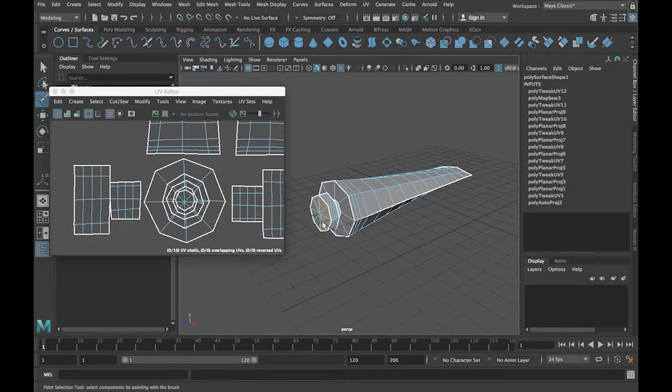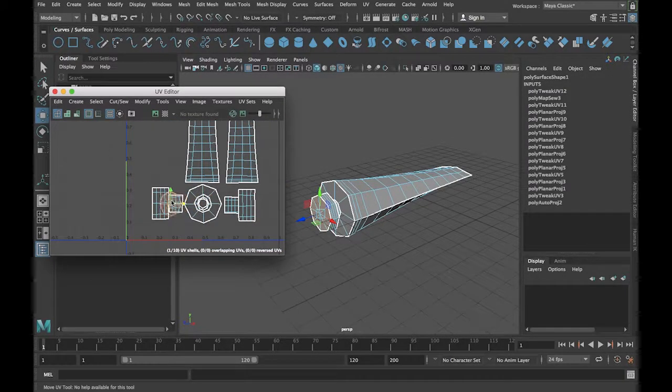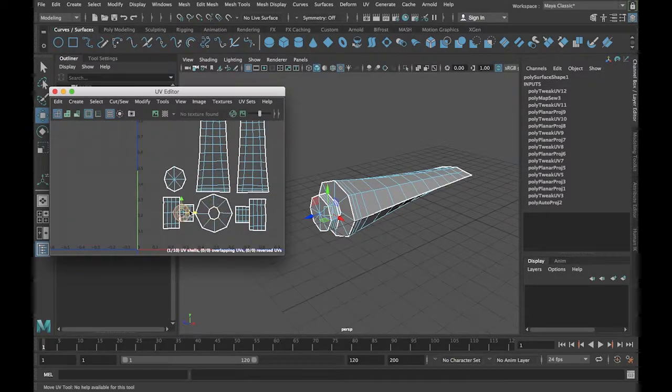Again, I can select on my model, or I can select in my texture editor. Either one's fine. Go ahead and move these out of the way. I'm going to select these faces, which I could do using my quick select set or just select them really fast here and move them out of the way. So nothing's overlapping, everything's been laid out.